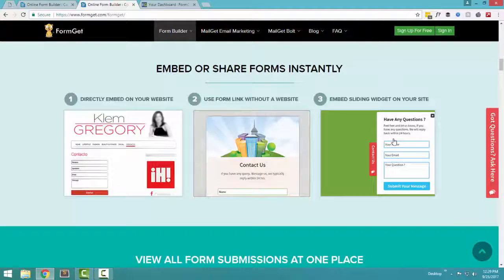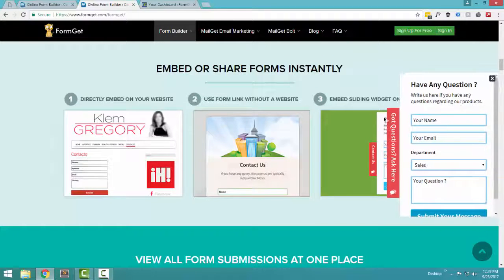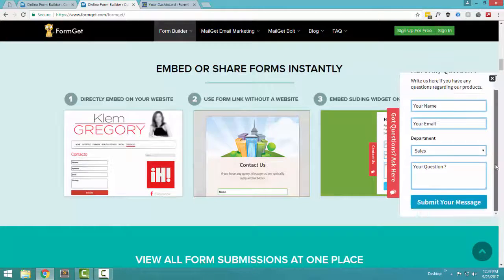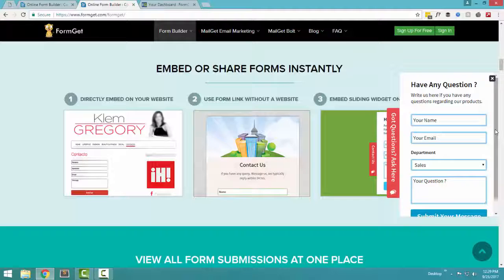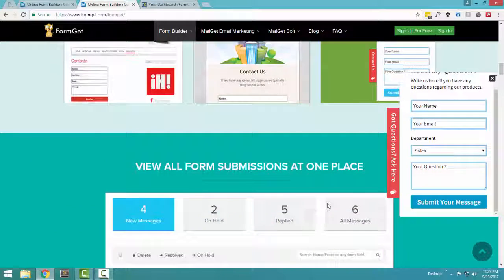But when you have the sliding widget, you can add it to as many pages as you like, and you can put a small JavaScript code into your website, and the form with this sliding widget will start to appear on all the pages of your website. It is really an amazing feature of FormGet, as it allows you to create your form once and add this form to your entire website and make sure you are capturing leads from every single page of your website.